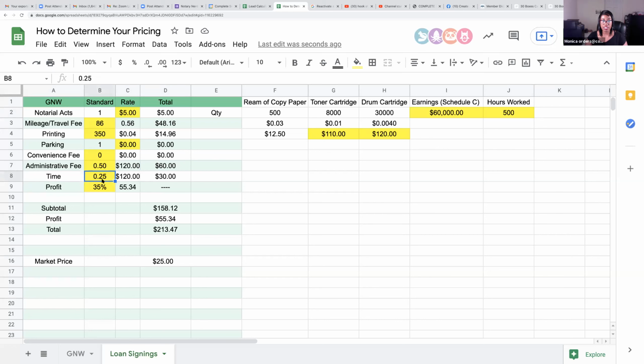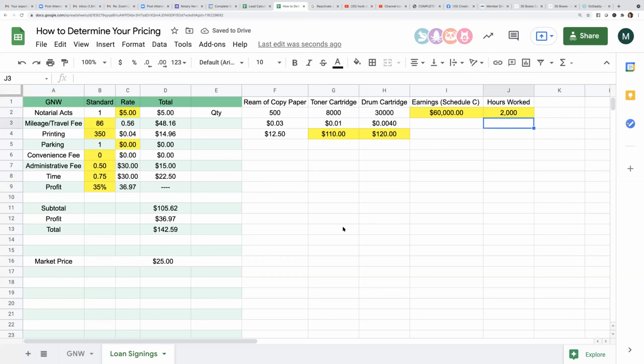And the time it's going to take you to actually do the signing, let's make sure we get that correct, because it's going to take you at least 45 minutes, which is 0.75 hours. Okay, so now I'm above what a signing would be normally, right? Because for some reason, I'm good. I'm making 120 an hour. But again, your inputs are going to be your inputs.